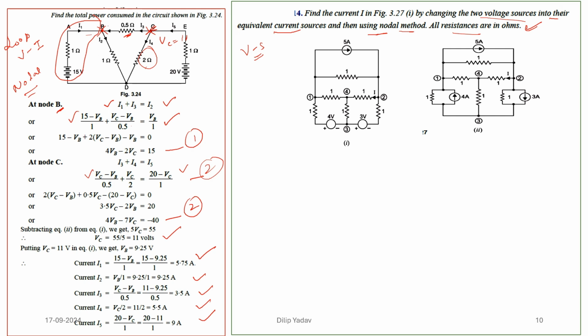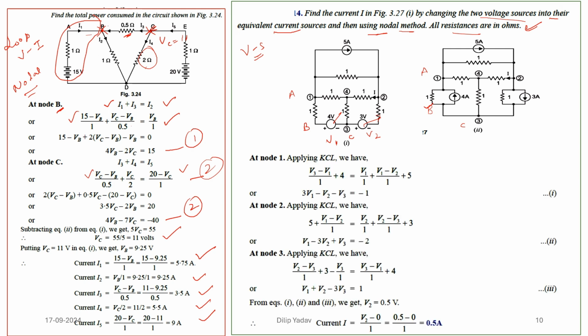So how are we going to solve it? It has two voltage sources, V1 and V2. We are going to convert them into current sources. As we said, when we convert, the resistance will come in parallel. So this will be the circuit if we take A, B and C: this will be A, this will be B, and this will be C. The 4 volt source has been converted into a current source, and then the 3 volt source has also been converted into a current source. By this we are going to solve it.